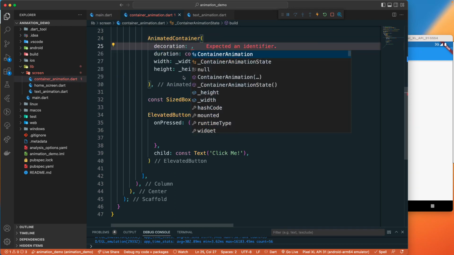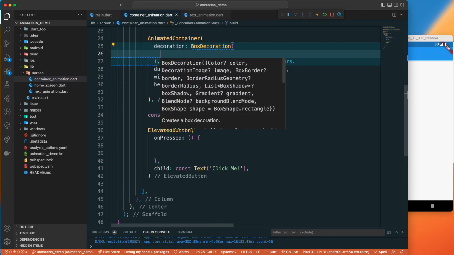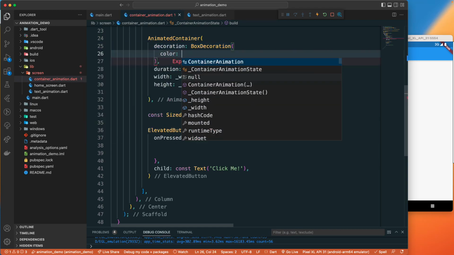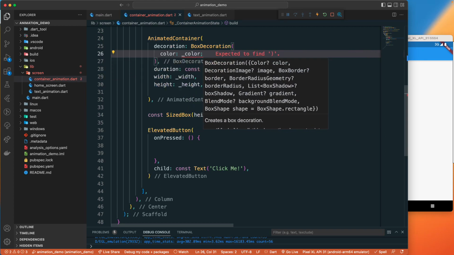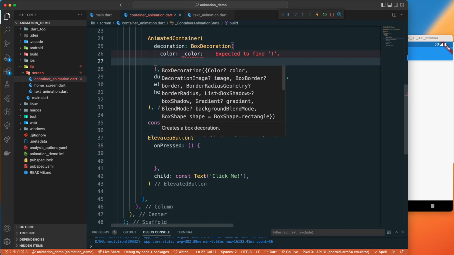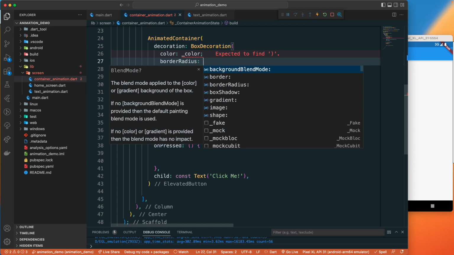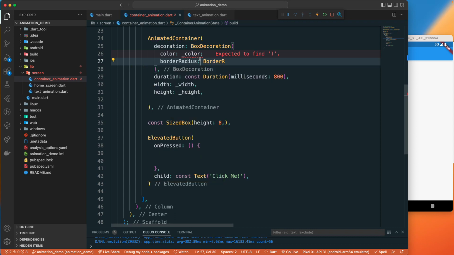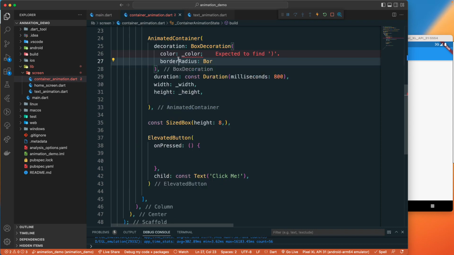So I need to get a box decoration, and with this box decoration I can add properties like the color, and here we will set up the color, so we can also change the color later. And let's have another property, the border. Let's add the border radius. I can't find border radius. It's already there.